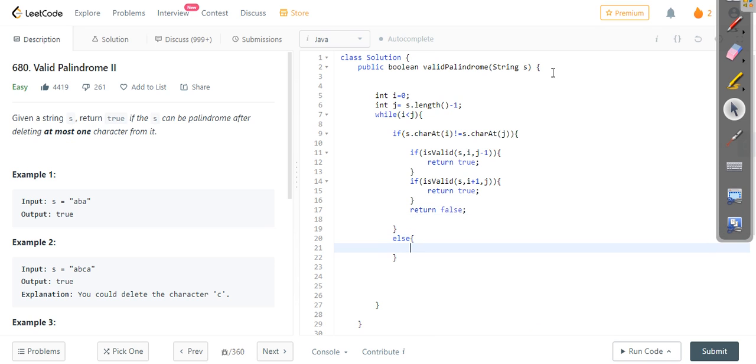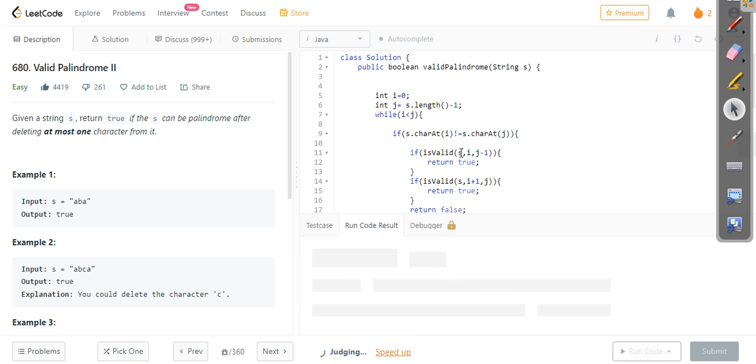And if the characters at the first index and the last index are equal, we simply move our pointer by I plus plus and the j pointer backward by j minus minus. So after all of this is done, if my loop exits, what does it mean? My I crosses j or I becomes equal to j. That simply means the given string is a palindromic string. So we simply return true from here, and we run our code and check for the output.